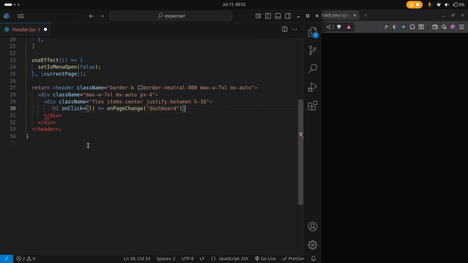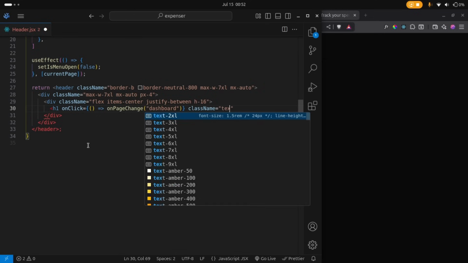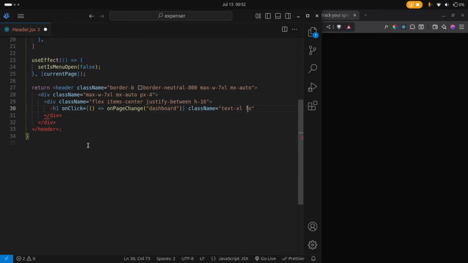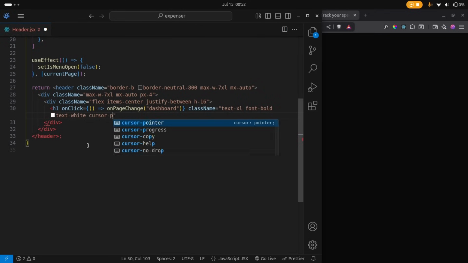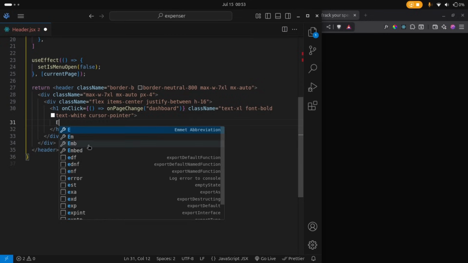So basically when you click on the logo of the application. Now this is going to have a className here of text-xl font-bold, and then text-white, and then cursor-pointer, and then the h1 is going to say Expenser.